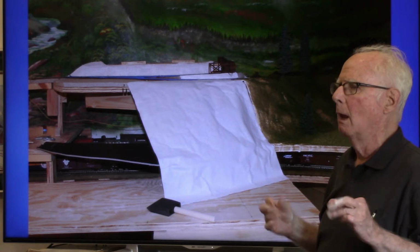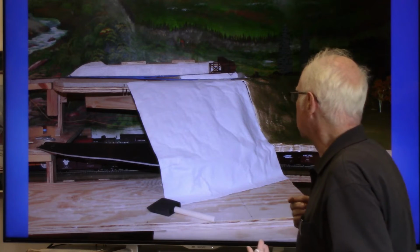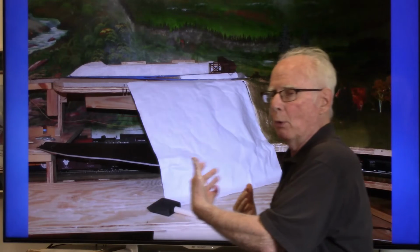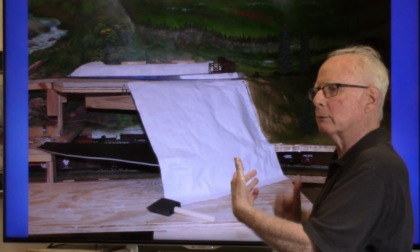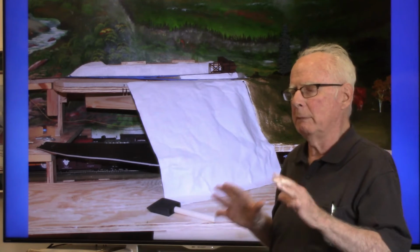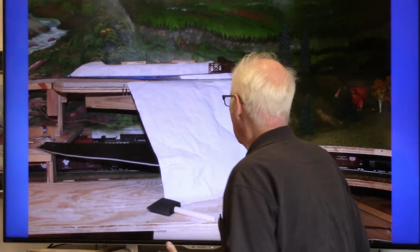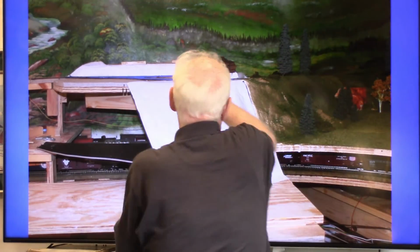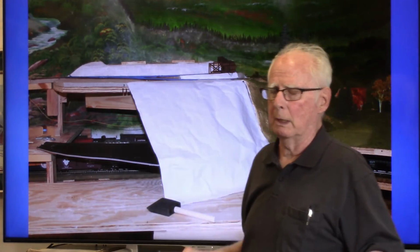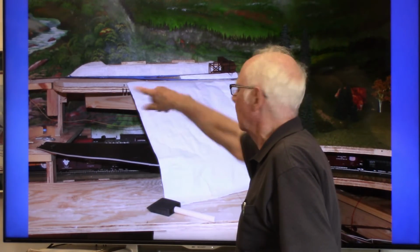Now it's a little bit fragile. So when you put the plaster on, I did a little bit at a time so I could put my hand under there to support it while I'm putting the plaster on. Once the plaster gets on and gets set, it'll be stiff. But when you first do it, it's a little bit fragile and not real rigid. So I did a little bit at a time, put my hand back there, did the plaster on that, let it set, and then did the next section, so that I could maintain the shape. And there's nothing supporting it between here and here.